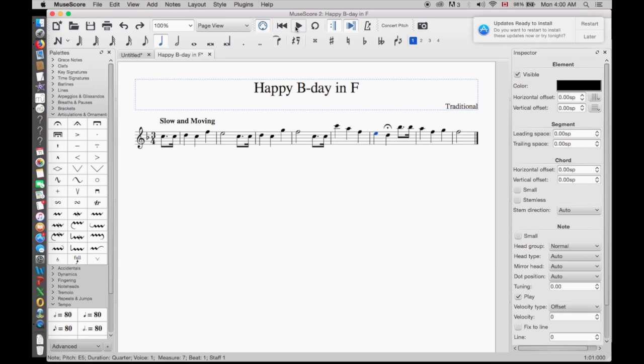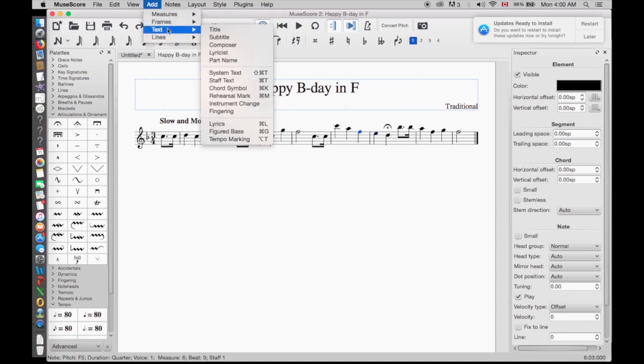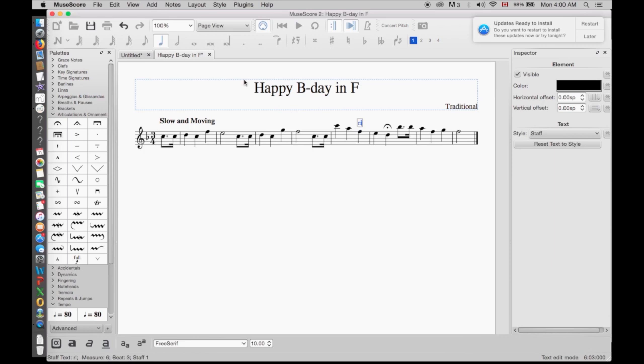The next thing we are going to do is to add a retard starting from a few notes before the fermata. MuseScore doesn't have a feature for slowing down or speeding up the music gradually in the playback. The closest we can do is to add tempo changes and then back to the original tempo. One way to do it is to select the starting note and enter the letters RIT as staff text.